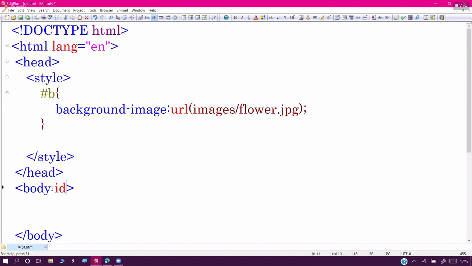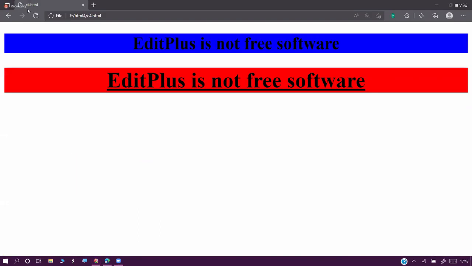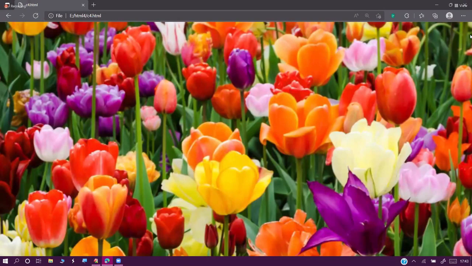Map this one to your body tag. This is the wallpaper.